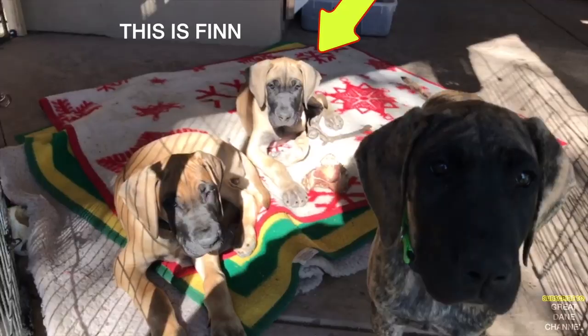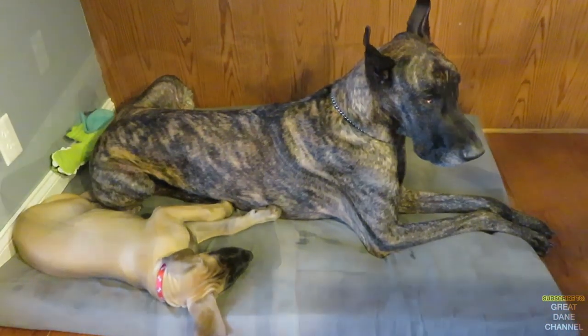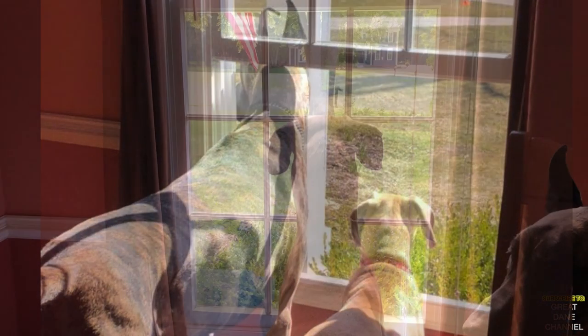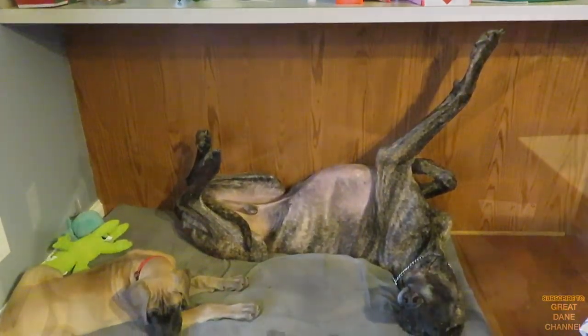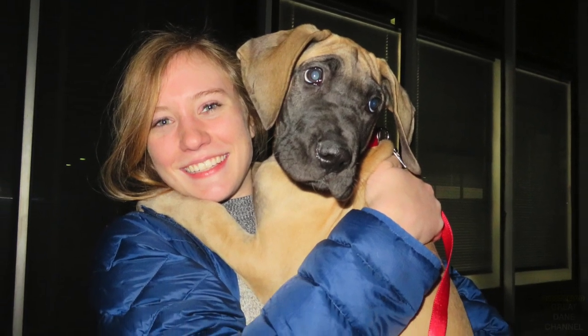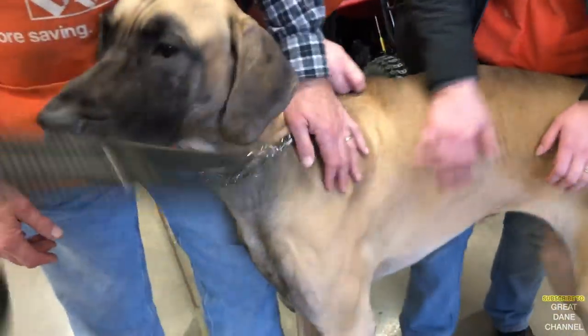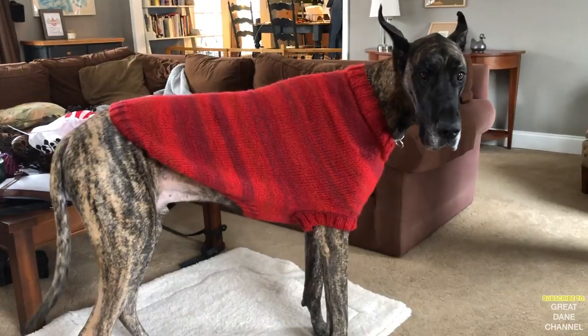Don't want a goofy poodle with a pedigree, no whiny wimpy little butch, don't you see — great big dog's the only one for me, then I'll be doing alright. Well I got him back when he was just a pup, way back then I could pick him up, now he barely fits into my pickup truck. That's what Finn does, yeah, but he's doing alright.